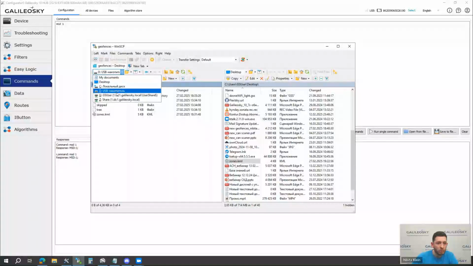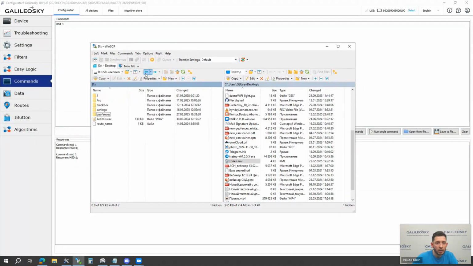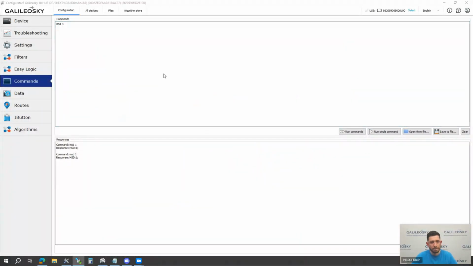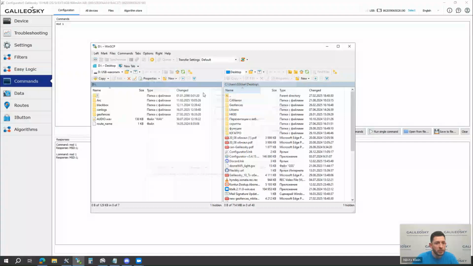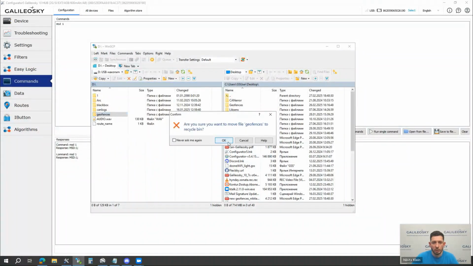Here we need to choose our storage, our device storage. In my case, this one. Then we need to delete it. Okay, wait a sec. Excuse me. Need to reboot this application. Okay. It is in the left window, the storage of our device.